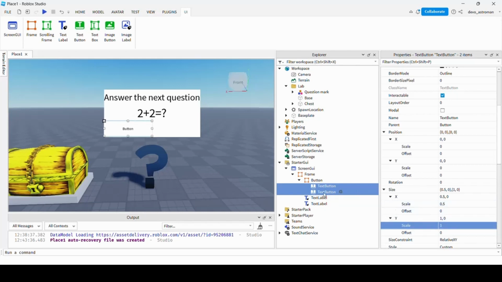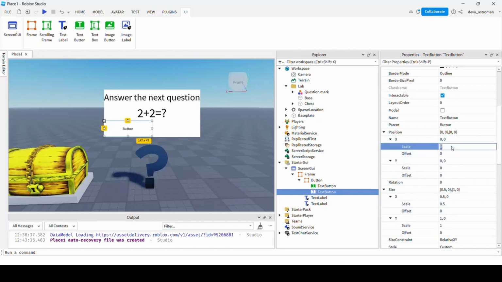After doing that, we need to move this to the position X 0.5, so it's going to be in the middle. So we're going to have button left and button right.